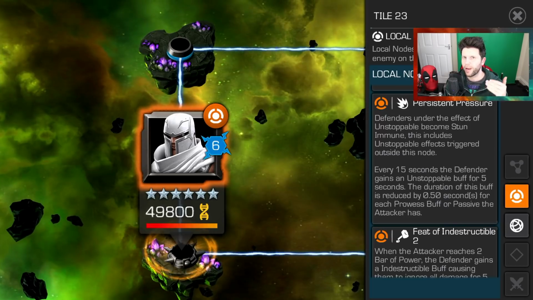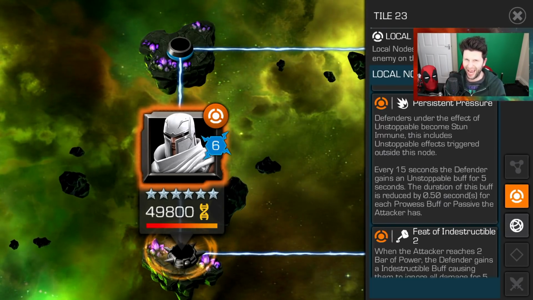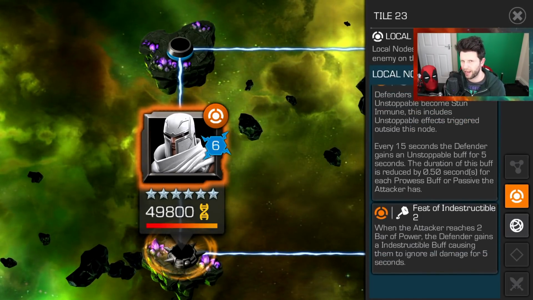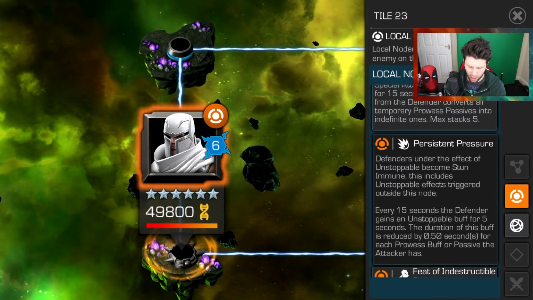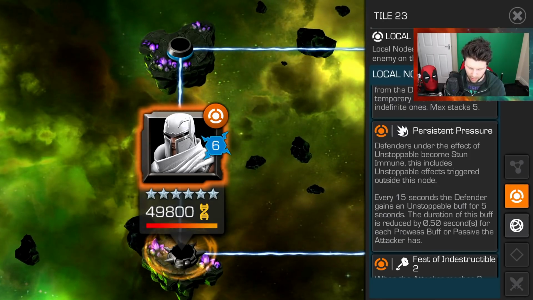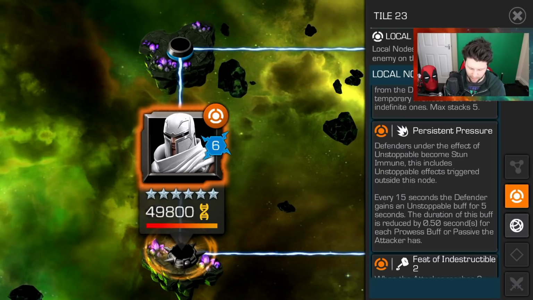Now, I don't know if Kabam will plan to do this on a monthly basis, but if they do, this is why I want to keep people prepared for what Kabam can have expected if you are thinking about what's the best team to really use for this. And that is that persistent pressure, which is defenders under the effect of Unstoppable become stun immune. This includes unstoppable effects triggered outside the node. Every 15 seconds, a defender gains an unstoppable buff for 5 seconds.